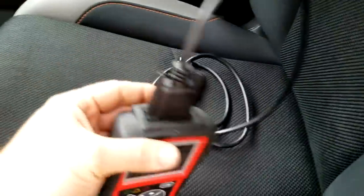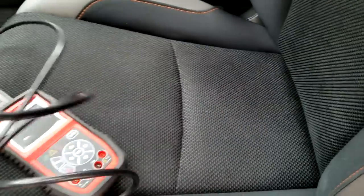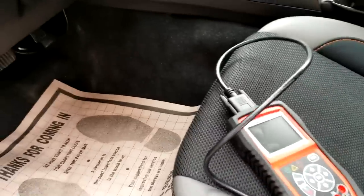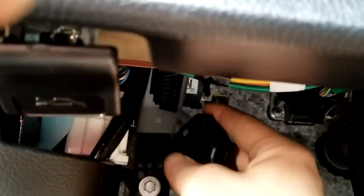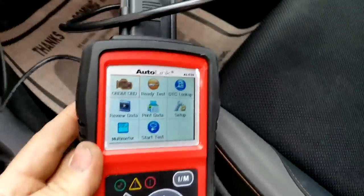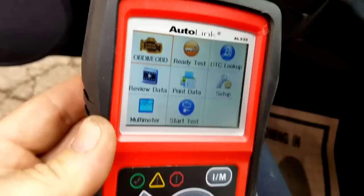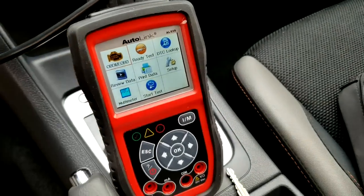They give you this cable that plugs in right on top — it's a nice long cable that goes into our OBD2. This is a Subaru, and the OBD2 is located right at the bottom. So I'm going to plug it in. It takes me a second to find it. Okay, so I have it all plugged in. As you can see, my tool already powered up. It's a nice color screen and you can use the up and down buttons and OK.